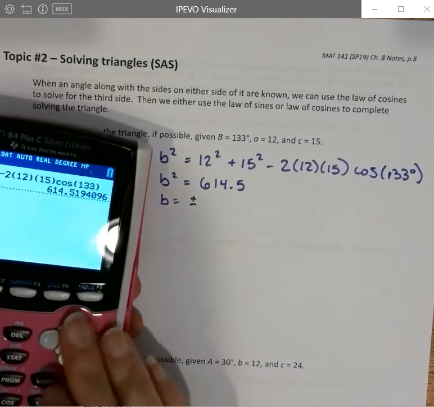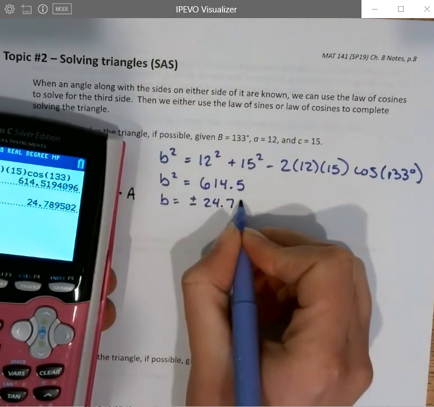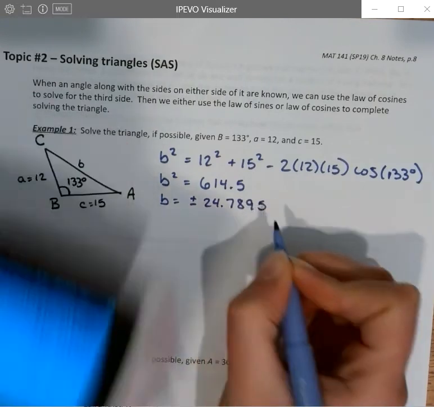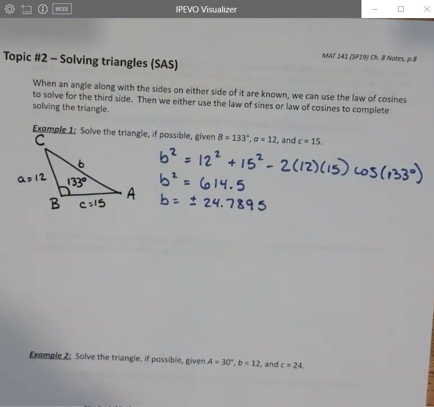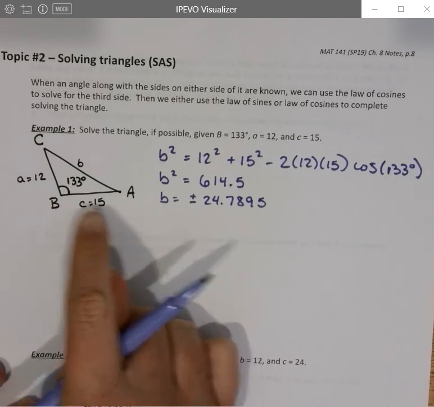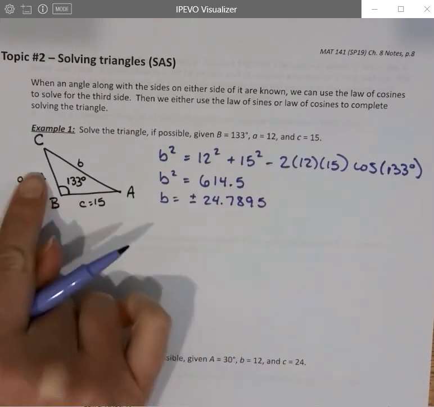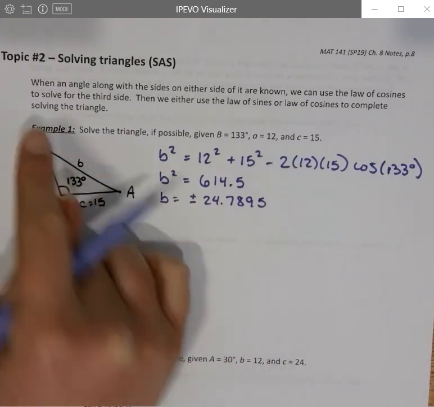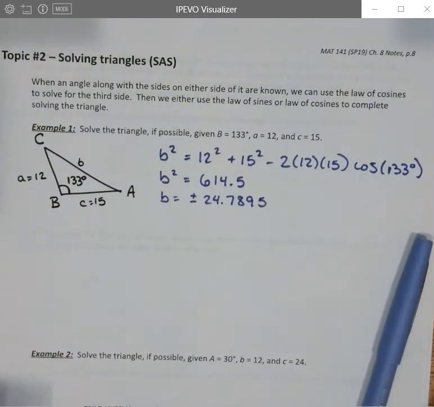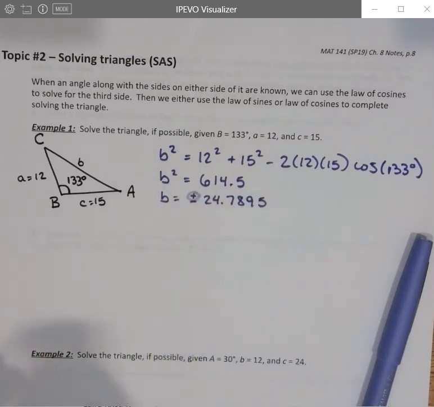Plus or minus the square root of that value. So plus or minus 24.7895. Now, the triangle length right here, we have to decide if we want that to be allowed to be positive or negative. But because we don't have a quadrant definition of these, we're assuming that we're solving triangles right now with positive lengths, especially in this setup right here with these two positive sides, and that being the diagonal between them, I'm not thinking about that as being negative. We're going to select that to be the positive distance side right there. So that's going to give us one b value.